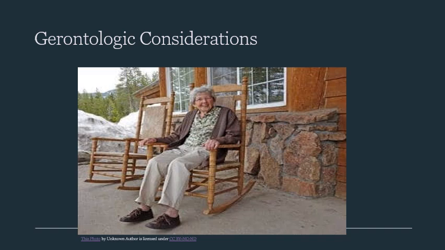Some gerontological considerations that we need to think about. Older adults are more susceptible to infection because of age-related decrease in immune system functioning. Risk factors like inadequate nutrition and fluid intake increase this susceptibility. Infections tend to be subtle among our older adults. It may manifest as just a behavior change or mental status changes, very, very slight. Before they even develop a fever, they can start acting confused or not quite themselves.